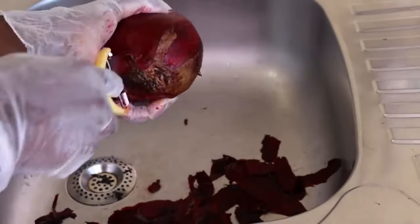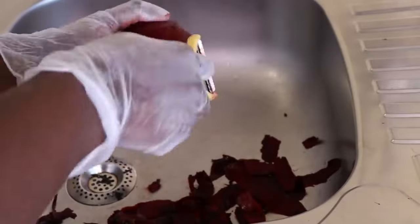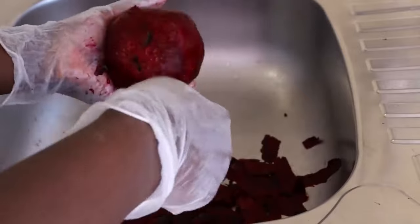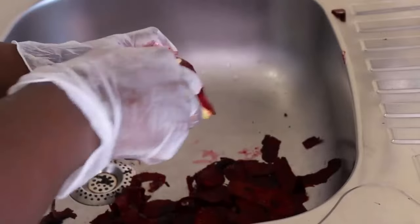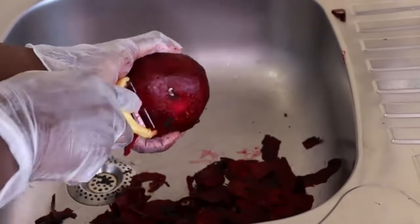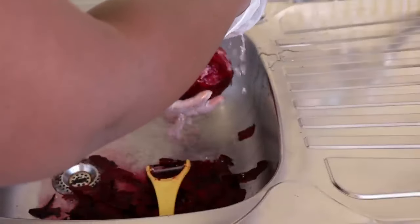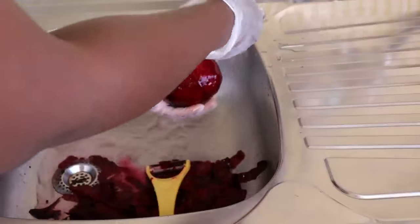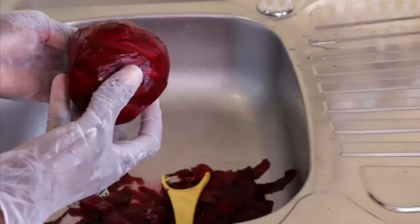So lovelies, now let's talk about the amazing benefit of beetroot, which helps our hair to grow extremely faster. Beetroot helps in blood circulation, promotes thicker and healthy hair growth, and nourishes our hair. If you are having split ends, breakage, or if your hair is so slow and not growing, guys, beetroot is extremely amazing for that. If you want thicker hair, guys, I urge you all, try applying this butter to your hair. So right now, I finished washing and peeling my beetroot.